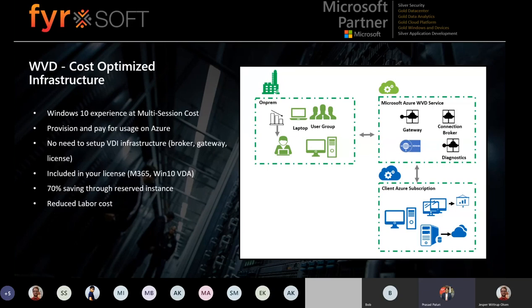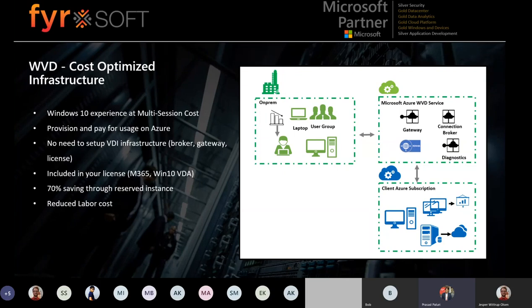As I did mention, one of the key drivers for people to adopt WVD, other than the cost and the experience, is the security and especially the cost optimization. So WVD brings the Windows 10 experience at a multi-session cost. What does it mean? It allows you to have as big of a session host server as you want, and you can have multi-sessions within that particular server. So it distributes the workload within a particular server and gives you that rich Windows 10 experience so that you can distribute the cost, and it brings the cost down by somewhere around 40 to 70%, depending on how you're enabling your environments. And Azure also brings you a capability to provision and only pay for what you use.